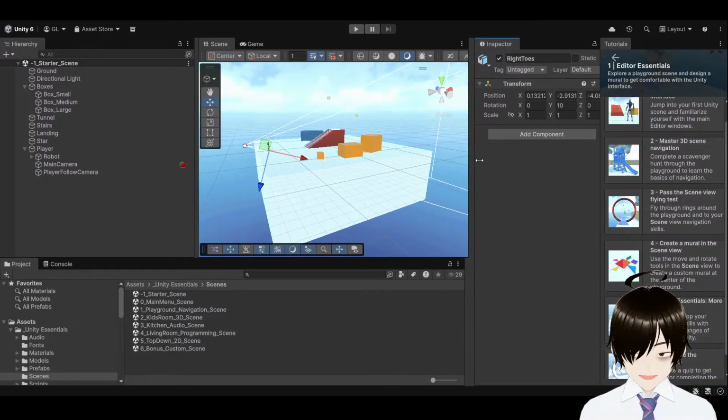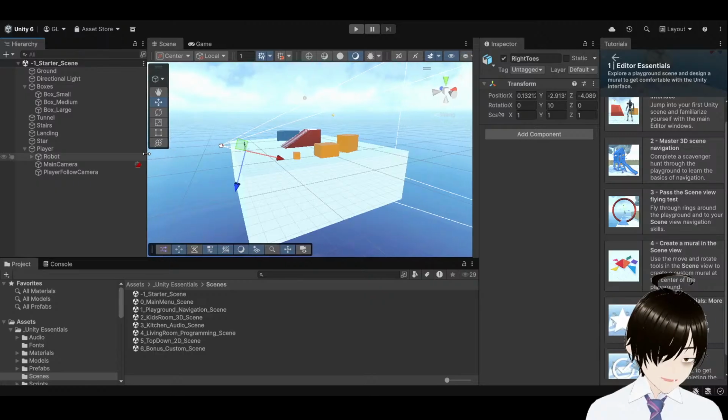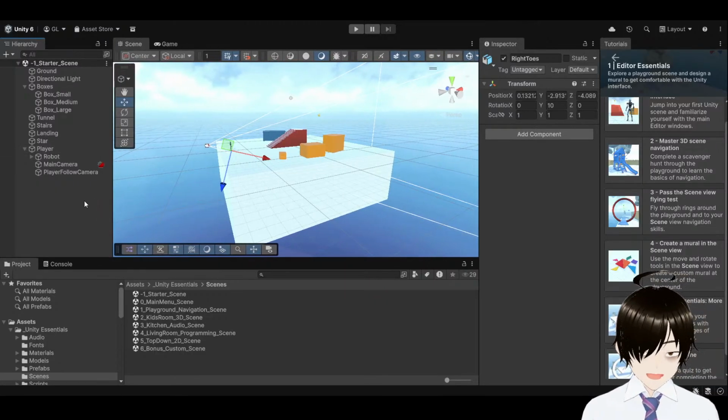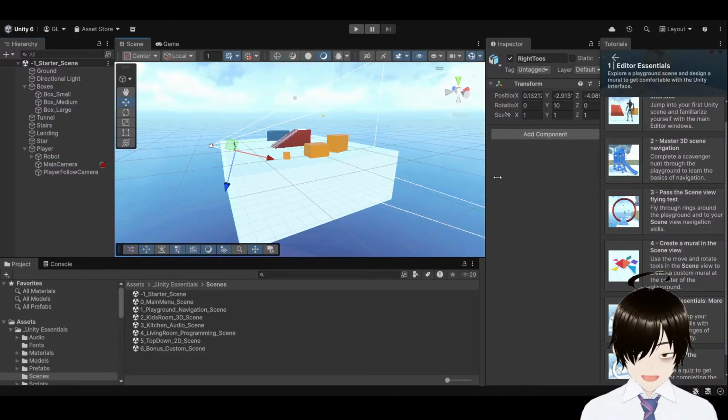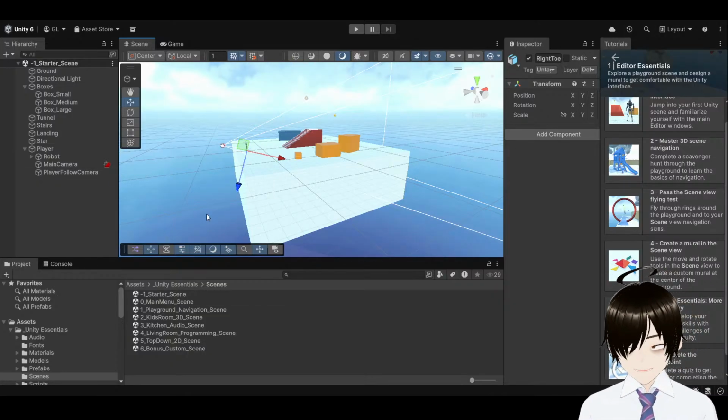Yeah, we need more space right here so that we can see clearly. You can see the scene window. Much better.